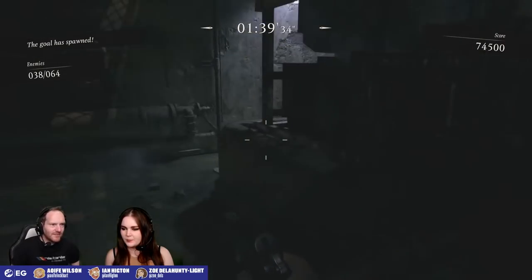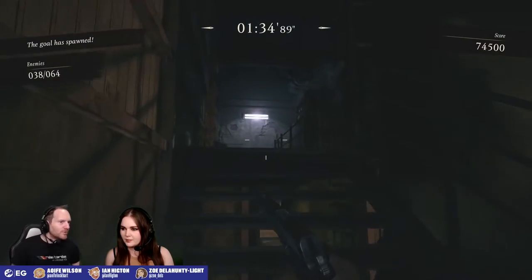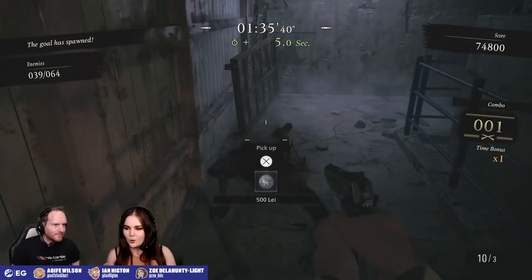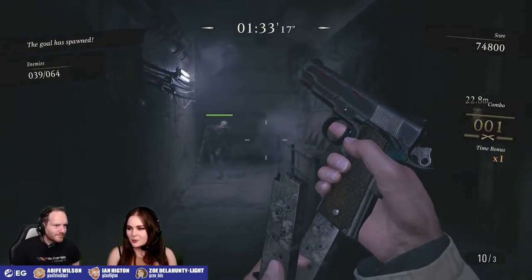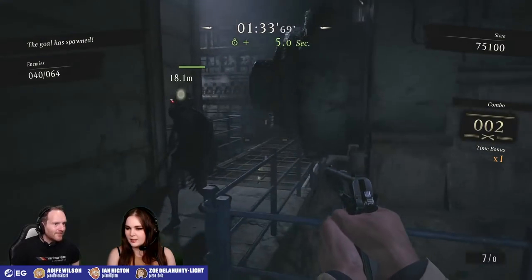How do I get upstairs? There was some... Here they are. His map is very, like, a web. It's all tied into each other with the staircase and stuff. It's not clear paths. No, it really is not.